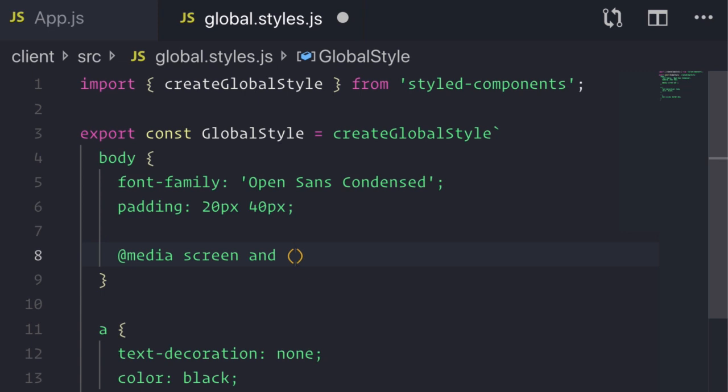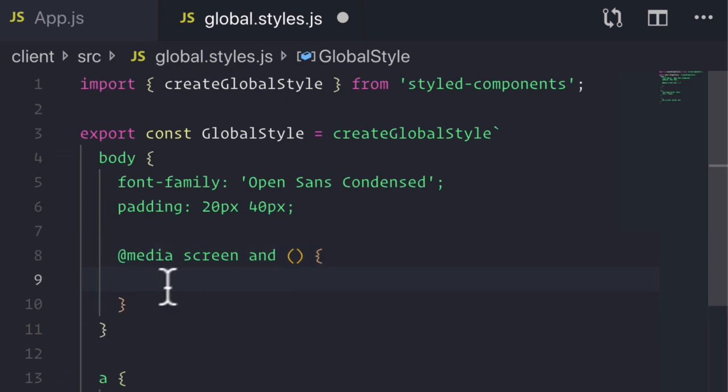Now, here you can set things like min width and max width, or just one or the other. And all this is saying is pretty much, I only want you to render the CSS block that we'll put inside of here. We only want this to render based on the rules that we write inside of these brackets.